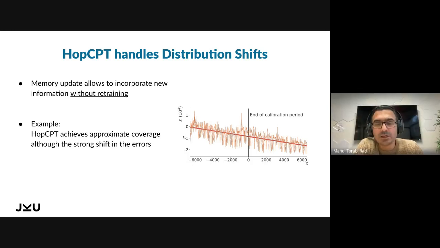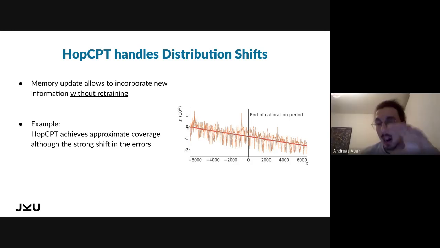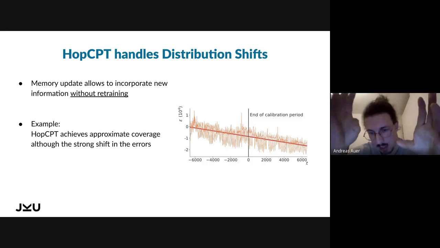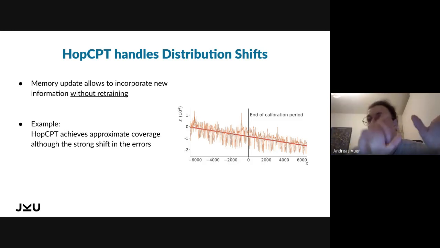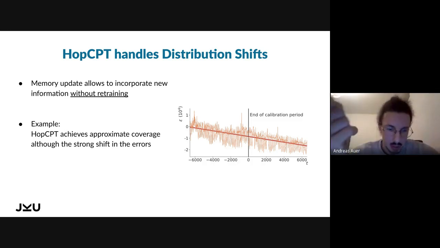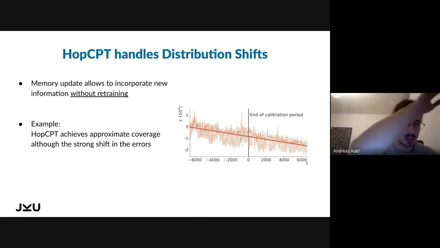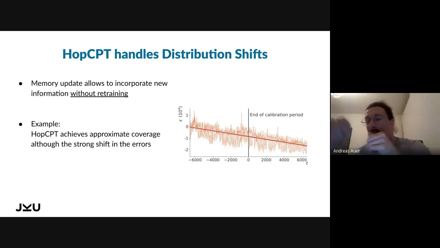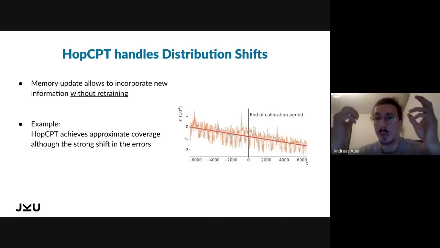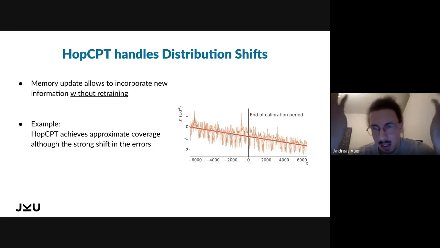But this is not a limitation of your model, right? You can also perform multi-step ahead forecasts with this HopCPT. In our setting, we only had this one-step prediction. If you do multi-step prediction, you have to think a little bit about how you would do it. At the moment we have one representation for each time step and we take all these previous representations with the errors.